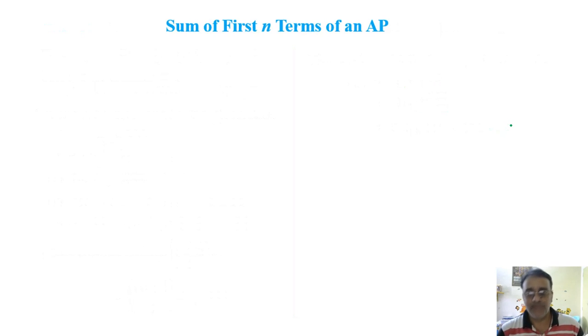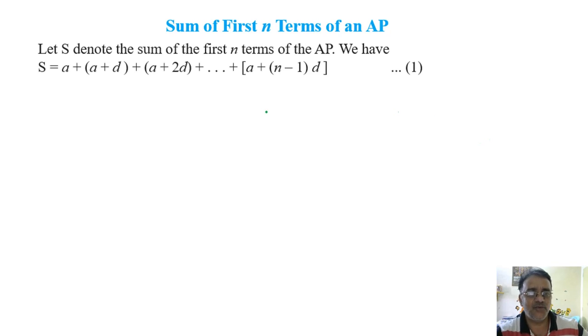No, sir. Okay. Now we are going to start the revision of the sum of first n terms of an AP. So let us start with the general form. What is the general form of an AP? A, A plus D, A plus 2D, A plus 3D, up to A plus n minus 1 into D. Okay, and the sum of all the n terms we can write as S, suppose S denotes the sum of n terms: A plus second term A plus D, A plus 2D, up to A plus n minus 1 into D. Let it be equation number 1.